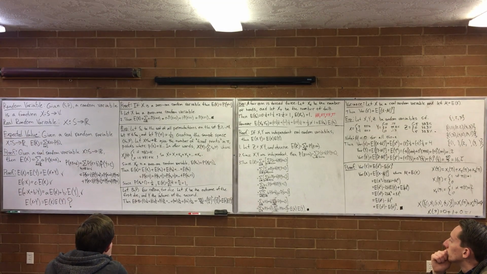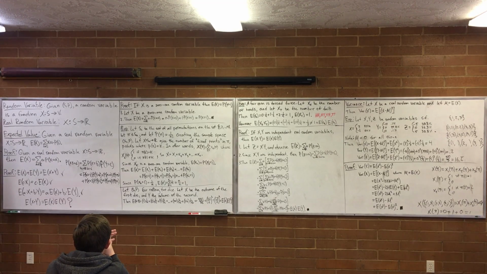So the probability of rolling a 6 is 4/36. Wait a minute, there's 4 rolls that give you a 6, so 4 of your 36 possible rolls gives you a 6. So there's a 4/36 chance that if you roll 2 dice, the product will be a 6. There are 36 possible rolls when you roll 2 dice. Oh, yeah, I guess that's true. Okay. Good?